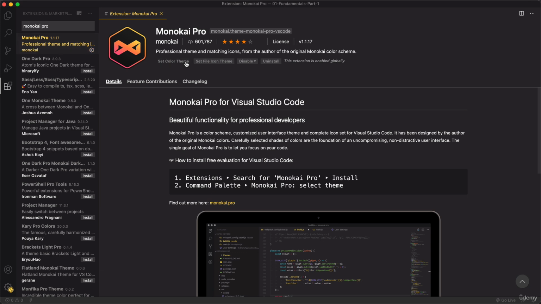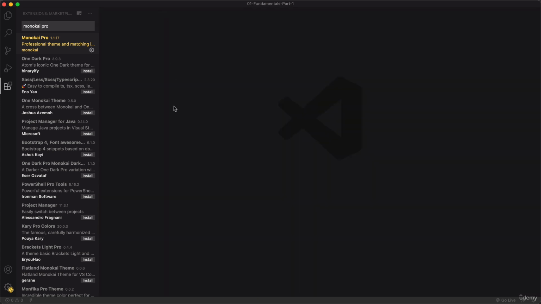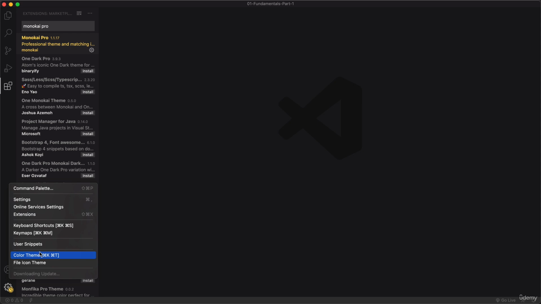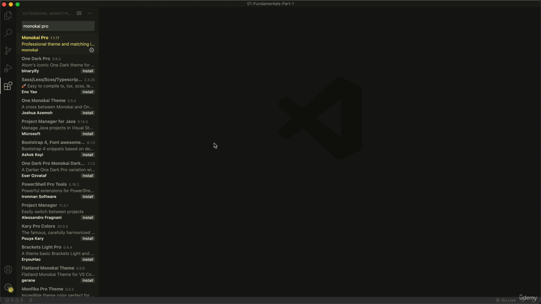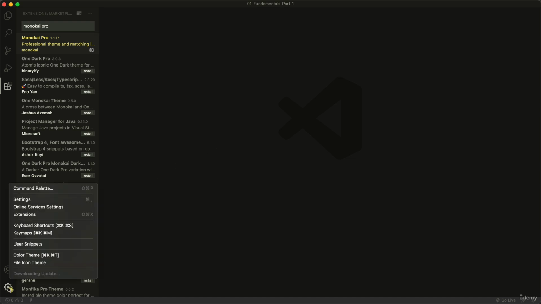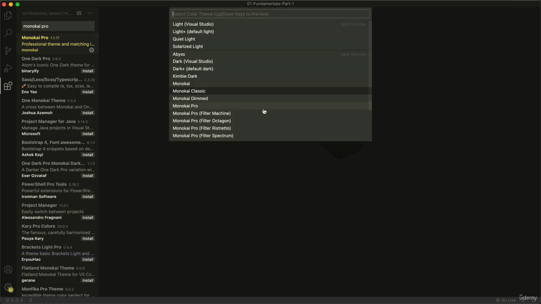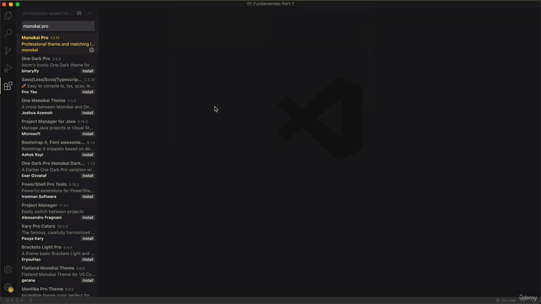And one other theme that is very similar and which actually already comes with VS Code is Monokai Classic. So it's this one. So the colors here look a little bit different, but the Monokai Pro theme that I use is actually based on this one. And so therefore colors are quite similar. And so therefore this one is also a good pick in case you want to use a very similar theme to mine, but don't want to use Monokai Pro. But I'm gonna set it back to Monokai Pro now. And so that's it about the theme.